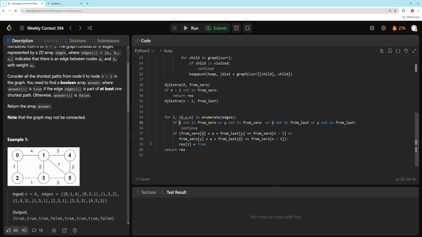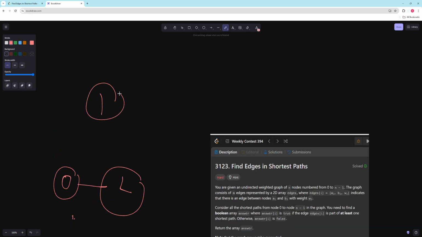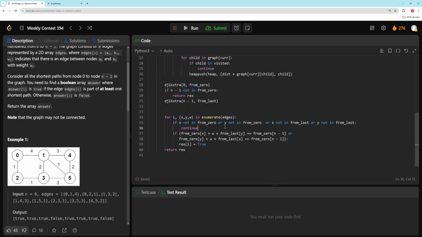So, for example, let's say we have some extreme case like 0, and then let's say we have our last node, we'll call this L, and then we have 1, 2 over here. So if there is no path from here to here, or from here to here, or from here to here, or from here to here, I guess technically what you could check is just these two. If there is a path from these two, because these are connected, there will always be a path to the end, so you can probably save this. That's not necessary.